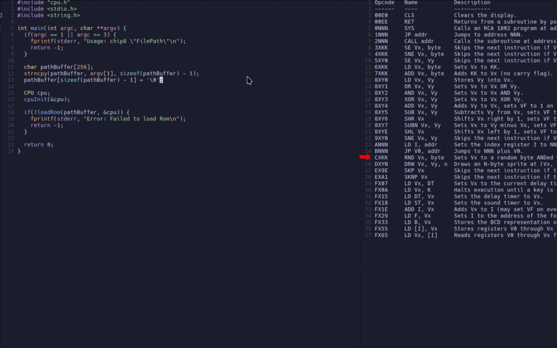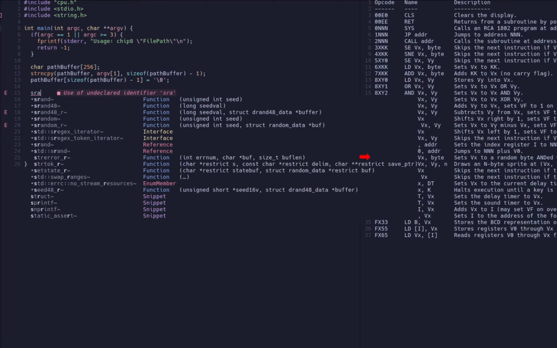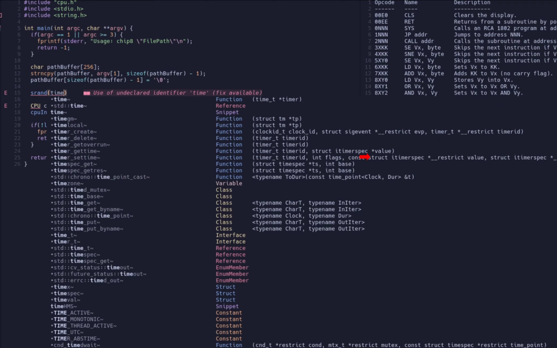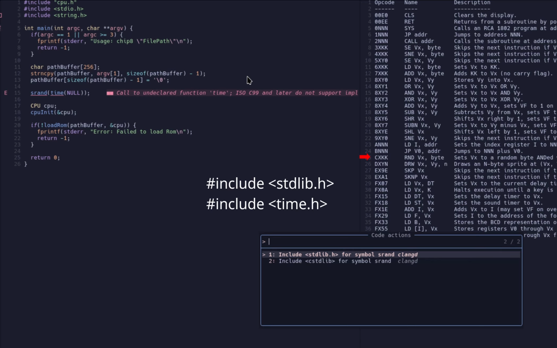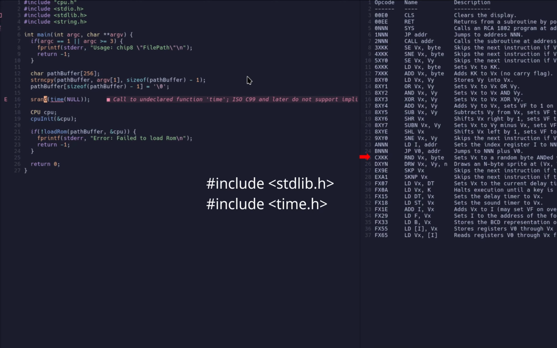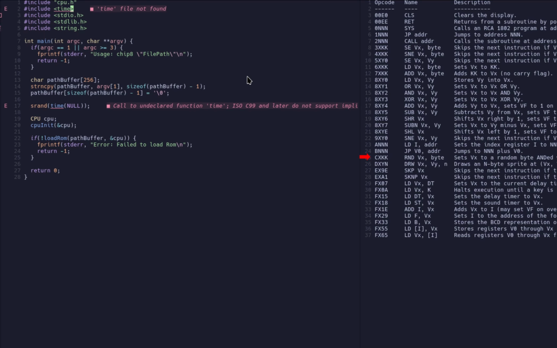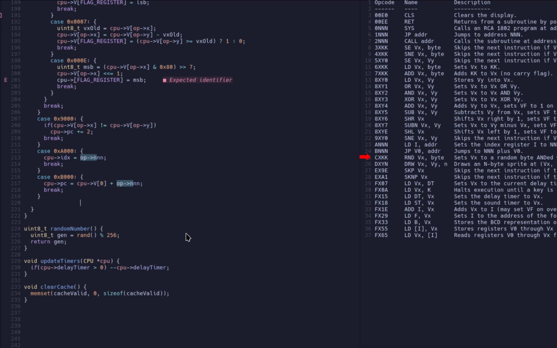And then in our main function, we need to go ahead and add this to make sure that it works. And we'll need to include the header file for this. Back in our cpu.c file, we can go ahead and declare our case for the C opcode.